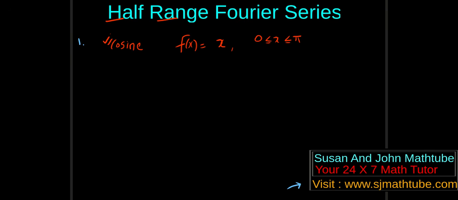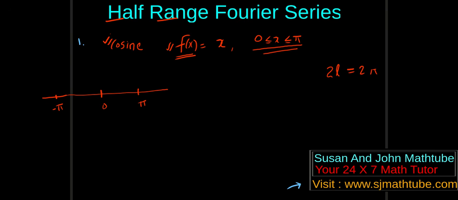Okay, now one very important thing. In the previous videos, I told you the length of the interval is 2L. But remember, the function which we are going to expand is not this. The function which I am going to expand is the extended version. And even though the given interval is from 0 to pi, once we extend, it will be from minus pi to pi. Or in other words, 2L will be equal to 2 pi. And that means L will be equal to pi.